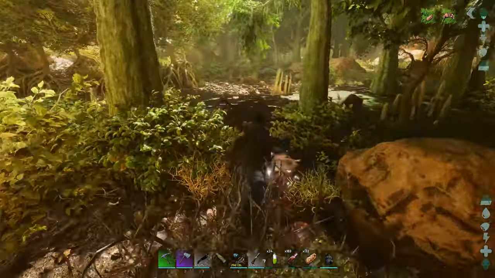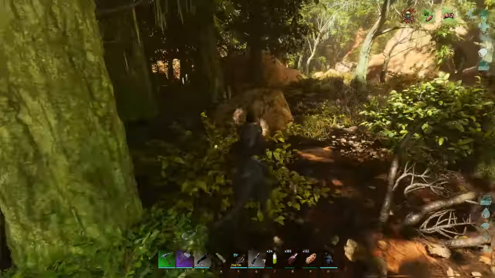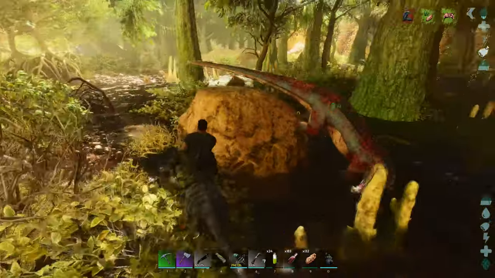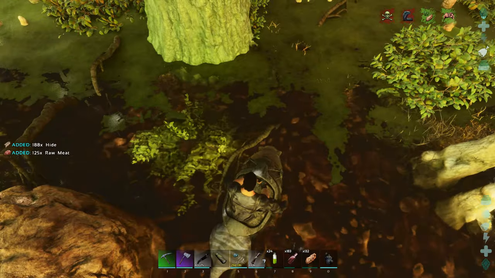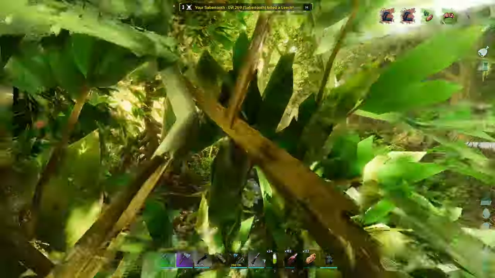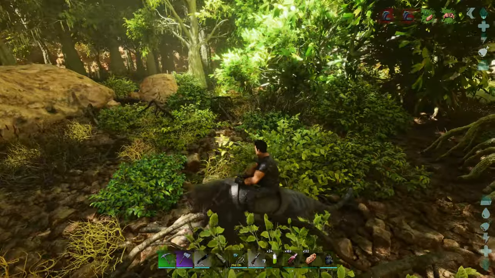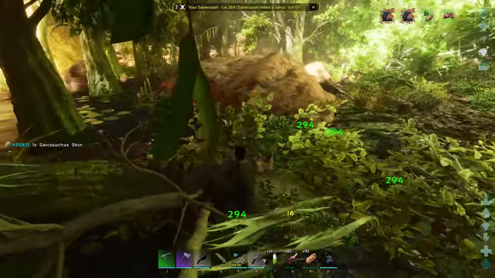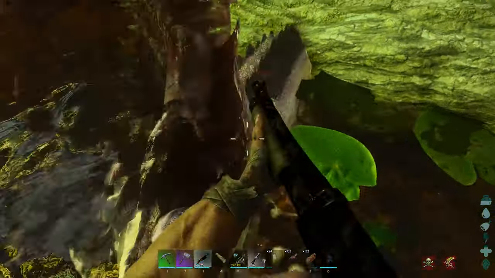The swamps, man, they are way too quiet, dude. Capro, Capro, Capro! Yep, yep, yep. Do you drop the skin? It's a leech! No! We got leeched. So much stuff around here, dude. Another Sarco. No, we got Capro! Junior! I need to fix my keybinds!